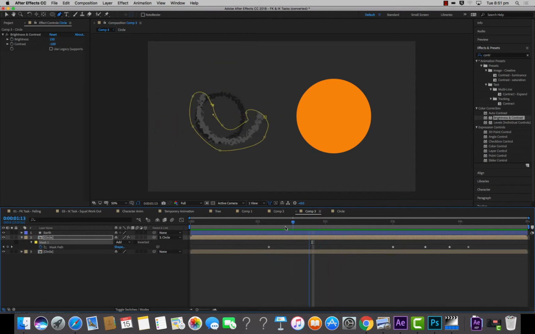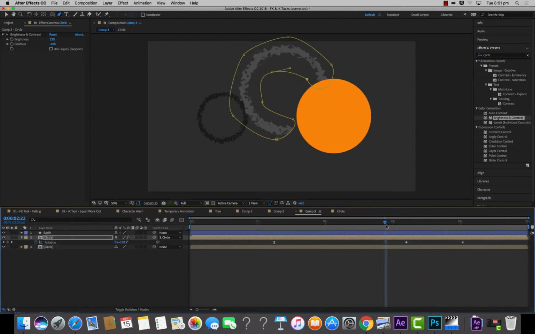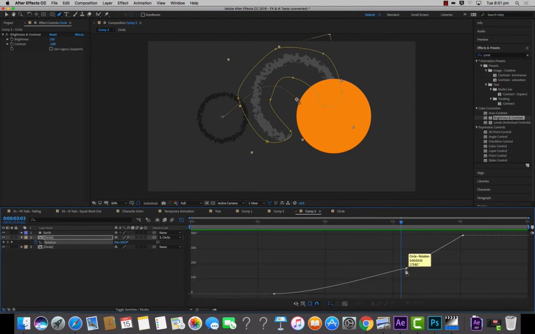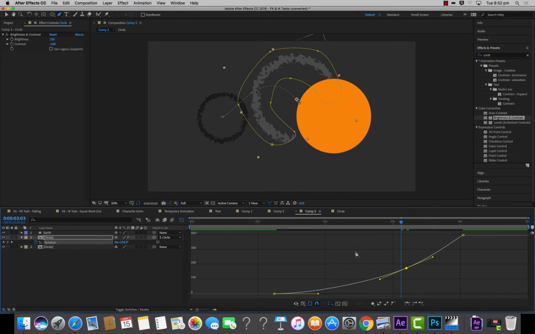Thank you. So this plays, and notice when it gets to here, it suddenly goes fast, right? Because rotation has a keyframe there, and it's slower here, and it's faster here. So here it suddenly changes speed. So that's where we look at the graph editor. We click on rotation, look at the graph editor, and notice that it's suddenly changing there. So we want to hold the pen tool and hold Option and drag that out to smooth that speed change out. Yeah, now it's nice and smooth. And that's it.